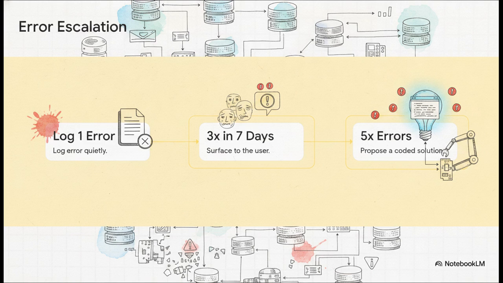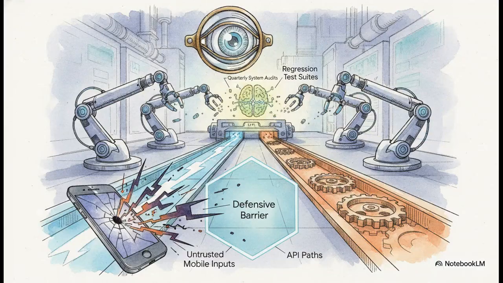We need our systems to intelligently manage API failures. We absolutely cannot bombard our dev team with alert fatigue or trigger some massive PagerDuty alarm at 3 a.m. for a minor hiccup. And we must rigorously test our edge cases. For instance, we treat all mobile inputs as untrusted right out of the gate to mitigate prompt injection risks. We design fast, cache data paths versus slow API data paths because infrastructure latency must never, ever block the agent's core functionality.